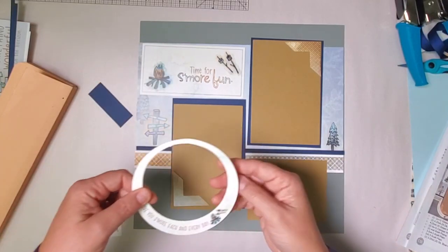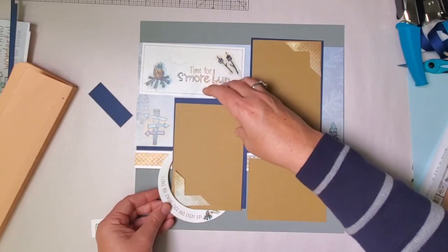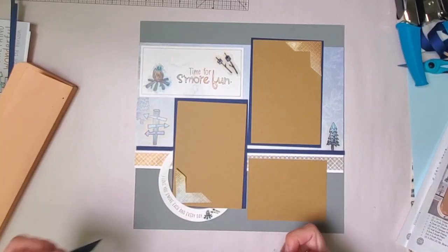And then "I love you some more each and every day." Just tuck that down in, and it kind of hangs out over the top of the photo. Just a really sweet thing you can do with a trimmed out circle.